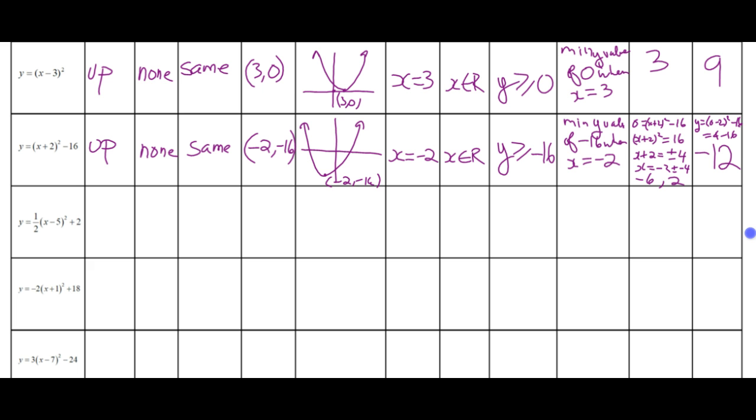Now I can see one other way to do this, which relies on the fact that we know the shape of the parabola, right? We know that if you go over 1, you go up 1. If you go over 2, you go up 4. If I go over 4, how far up do I go? What's 4 squared? 16. There's no vertical stretch. So if you're down at negative 16 and you go up 16 units, you're going to be at 0. So if I go 4 units over here, I'm going to be at positive 2, and if I go 4 units over here, I'm going to be at negative 6. Okay? So that's another way.